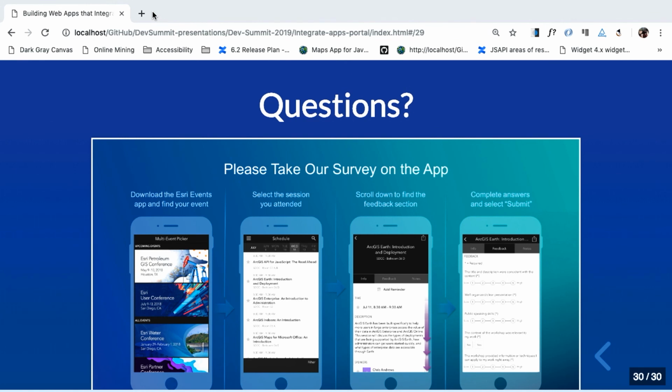The question is, the Esri request sample that we have that queries the portal, does it do the same work behind the scenes, or are there any optimizations? So actually we could look. The query items is just creating that request and sending it to the REST API for us. We could open up the network traffic, run our sample app, and look at the information that we send and the information that we get back. I would expect it's doing the same kind of query without any optimizations. So it's using the REST API under the hood, and you can actually pop open the network traffic and take a look at that.